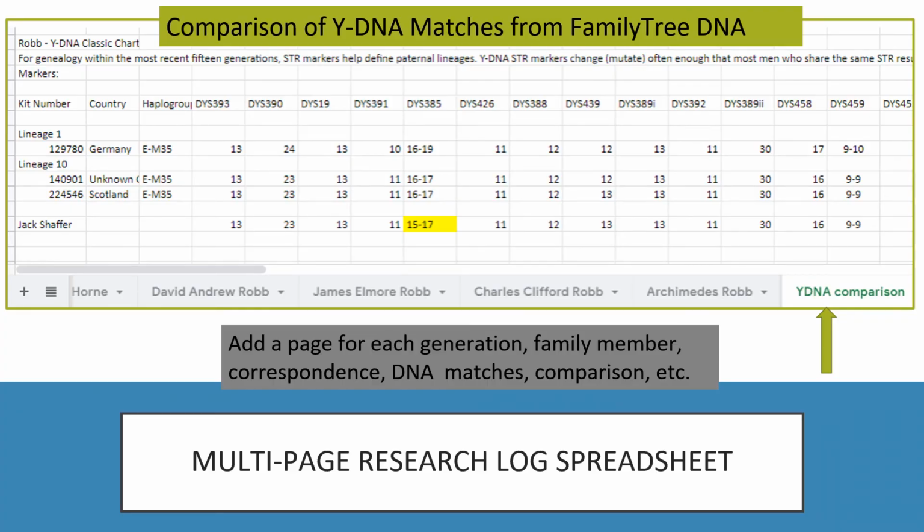When analyzing YDNA results, I like to compare the client's results with the closest matches, so I created a page in my research log especially for the YDNA comparison. And I could highlight cells where different markers occur and check to see if these are fast-moving markers. These are markers that typically mutate more often, and I've used this analysis to determine a better idea which generation the most common ancestor might be found in.